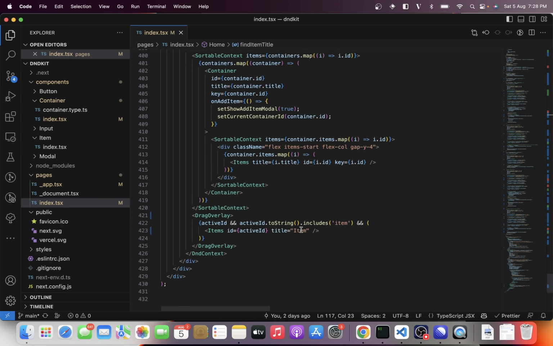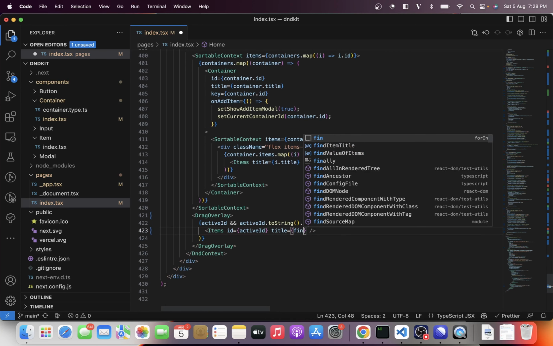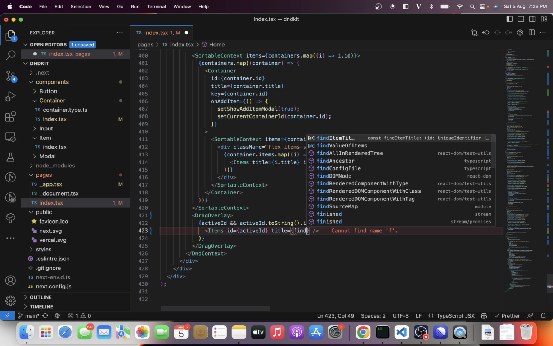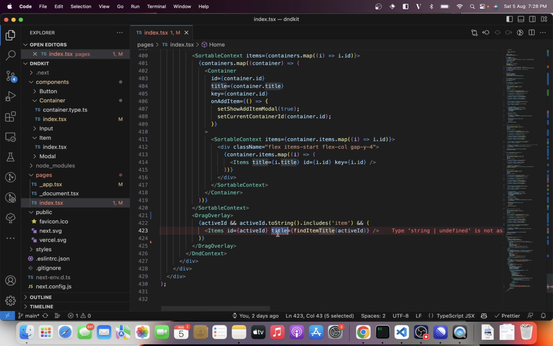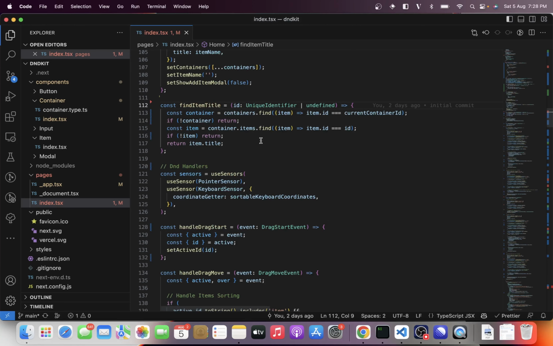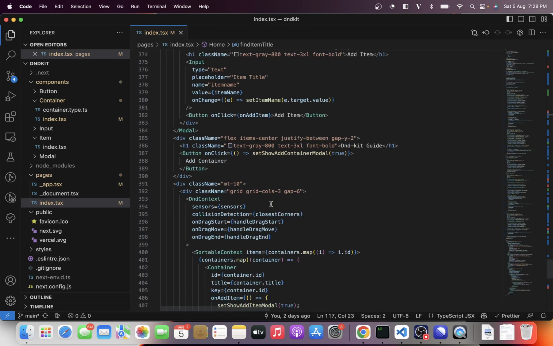So to do that, we are going to render something like find item title, and we give it active id. So that means it cannot be undefined. Yep. So instead of returning nothing, we should return empty string, so that we don't break our previous component that we have.